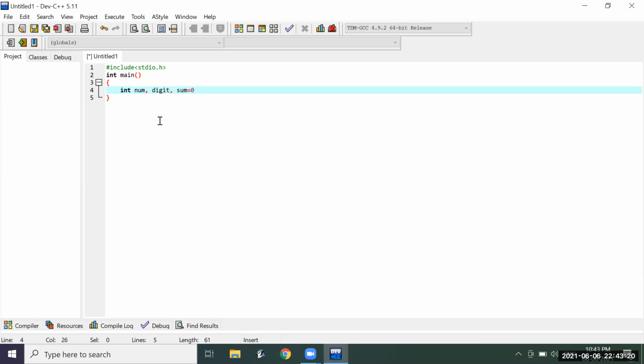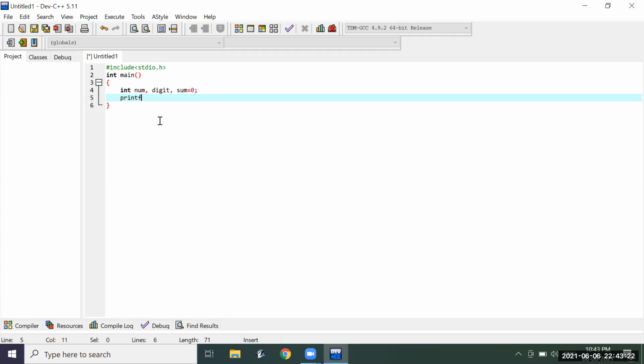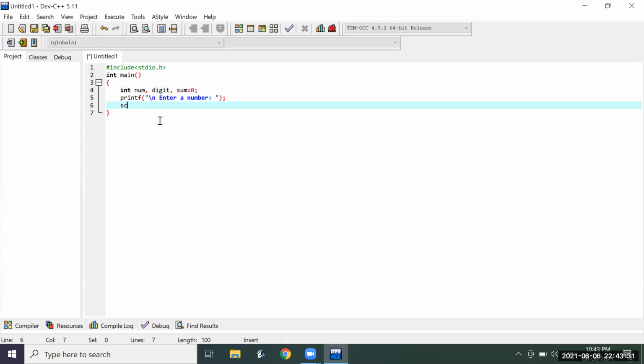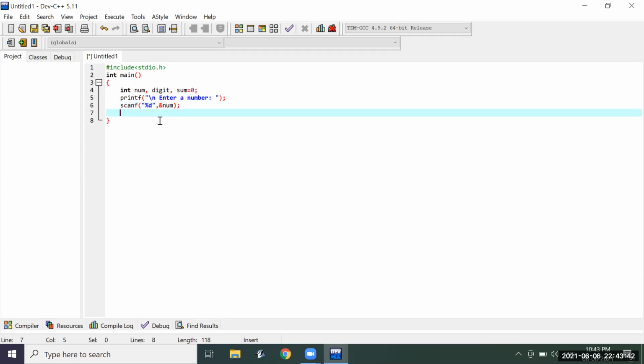Let us give a message, enter a number, using the printf function, and then using the scanf function, we will enter the number. We are using %d for integer and we are storing it in num.